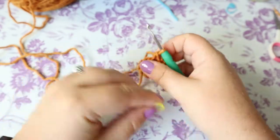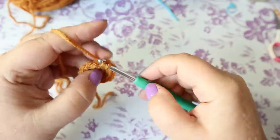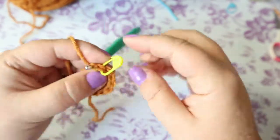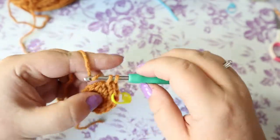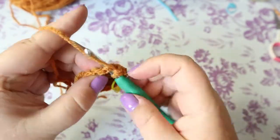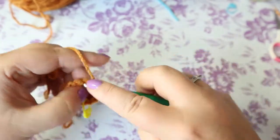Your next round is going to be 1 single crochet and an increase. So do your 1 single crochet and put your marker in. The next stitch gets the increase of 2 single crochets in the same space. And then you repeat: 1 single crochet, 2 single crochets. This will give you 18 stitches.